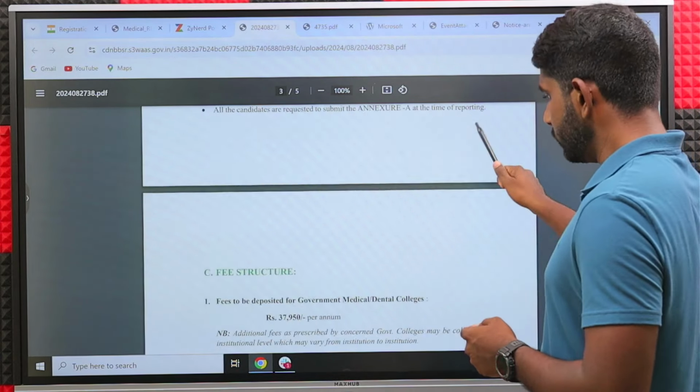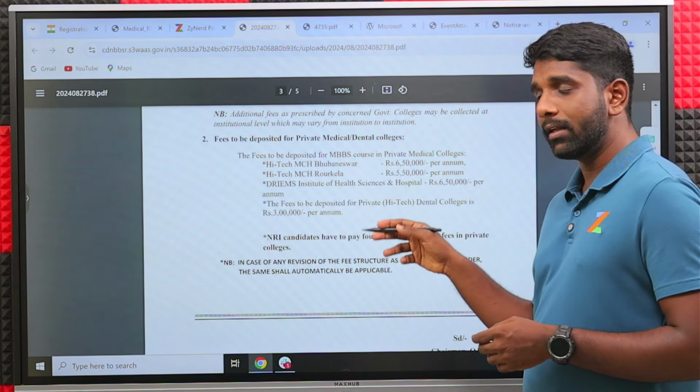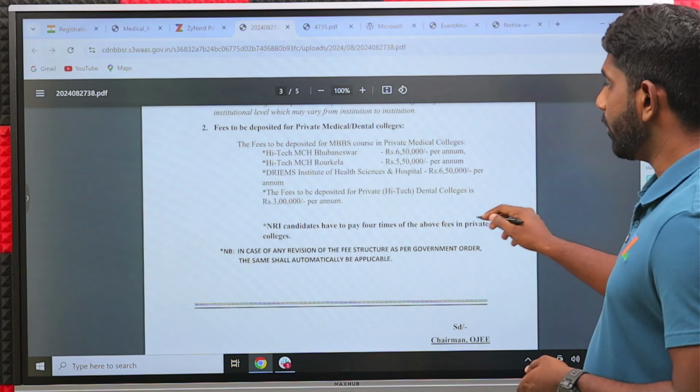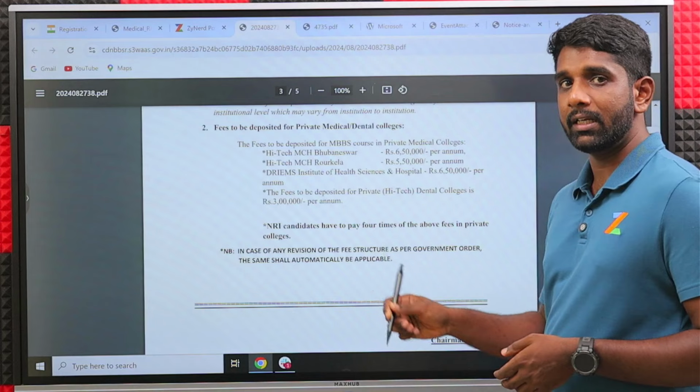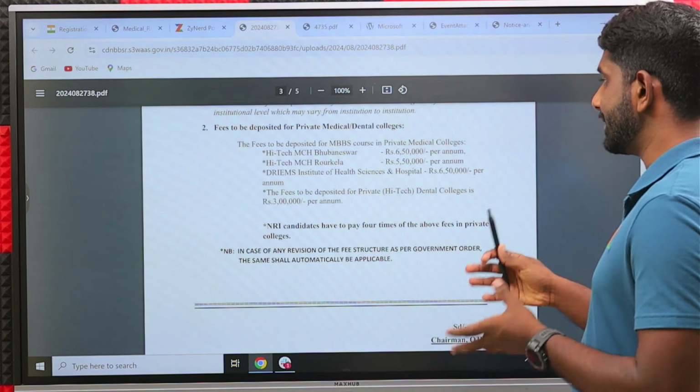Next is the fee structure. The fee structure for government colleges is given here, 37,950, and for private colleges it is 6,50,000 for High-Tech Medical College in Bhubaneswar, 5,50,000 for High-Tech Medical College in Rourkela, and 6,50,000 for DRIEMS Institute of Health Sciences. The fee for private dental colleges is 3,00,000. So dental colleges are around 3 lakh, and medical colleges are in the 5.5 to 6.5 lakh range.